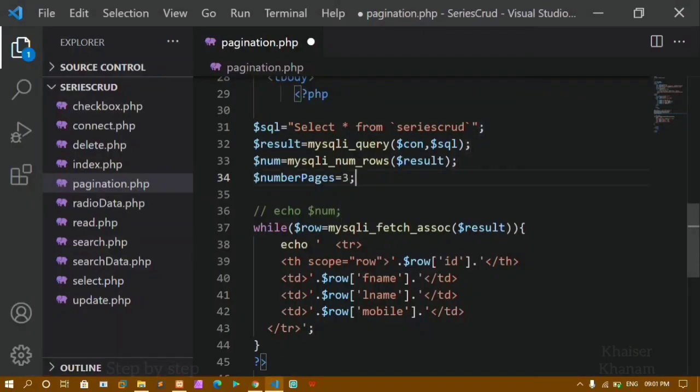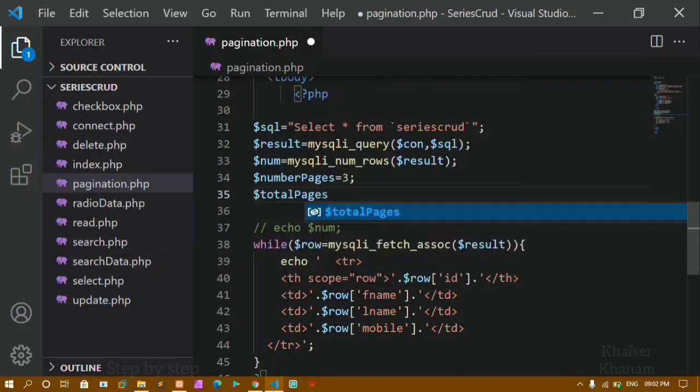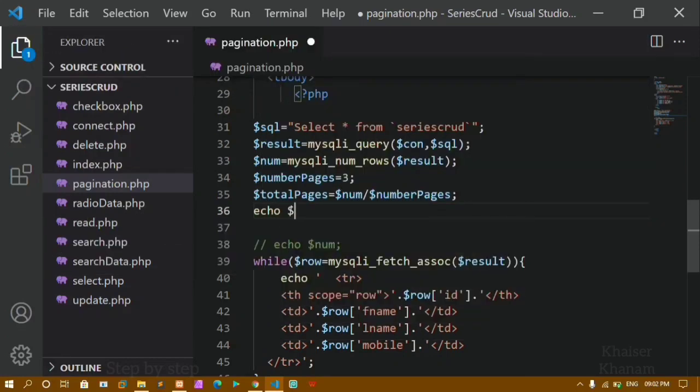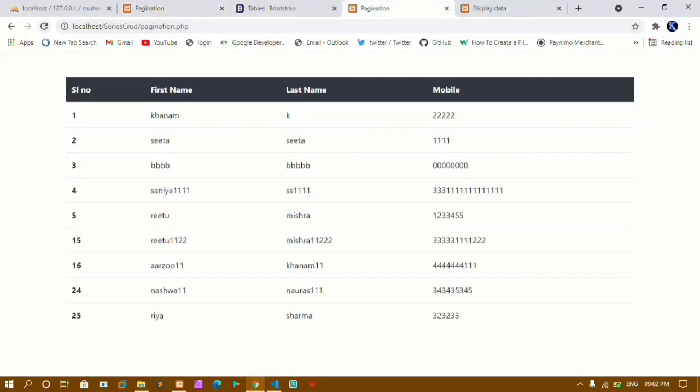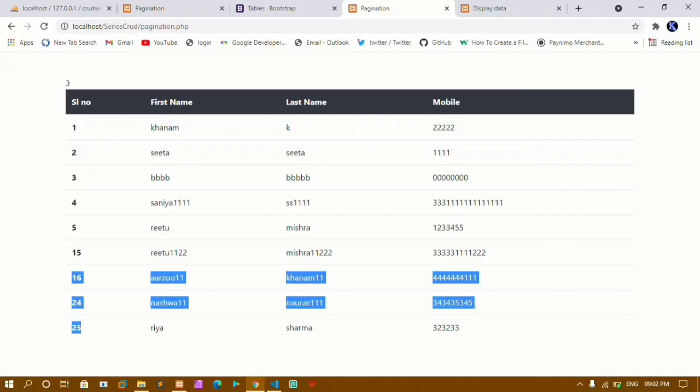So for that we are going to check that one. Here I'll just create one variable. I'll give my variable name as total pages, and inside this, whatever total value I'm having here, this num gave me 9 divided by this one. This is having 3. Now I'll just paste that one. I'll save this, and now if I echo this total pages, I'll just copy this, and here I'm going to paste that one. I'll save this. Now if I refresh this one, you can see I'm having here 3, which means total 3 buttons I'm having here. First I'll be having this 3 data displayed in my first page, second this 3 data will be displayed, and third this 3 data will be displayed.